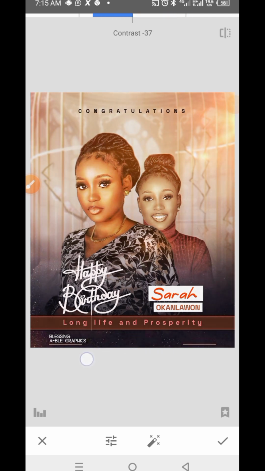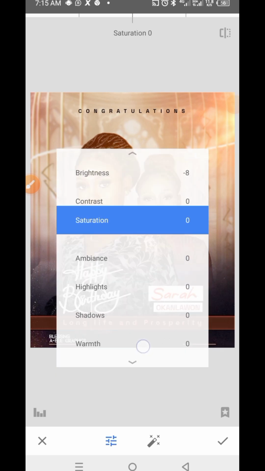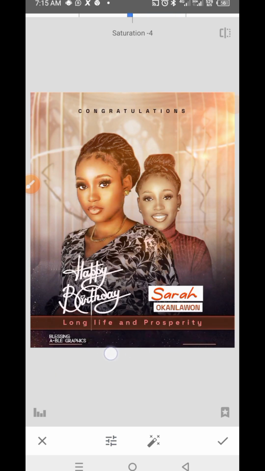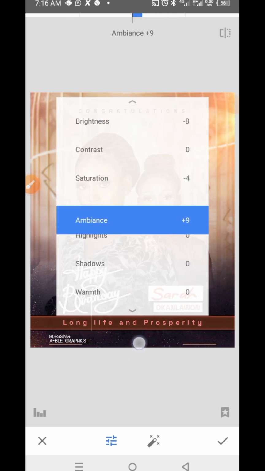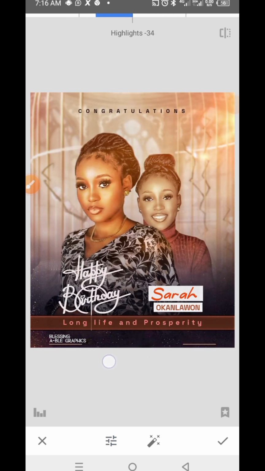Contrast. Actually, my work already has contrast, so there's no need for contrast. I played my design very well, so highlight, I have to reduce the highlight so that my design is not too loud, but well attracting.